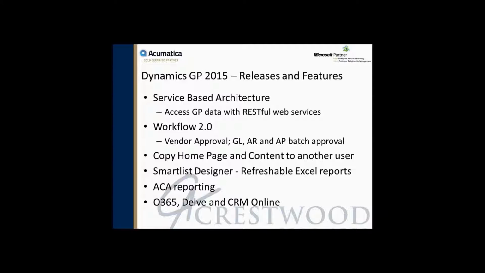And then finally, in the keynote address at Convergence, they were talking a lot about your business as a whole and how Microsoft Dynamics has the solution for you. With that, they touched on O365 and Delve, which was just released, as well as CRM Online.